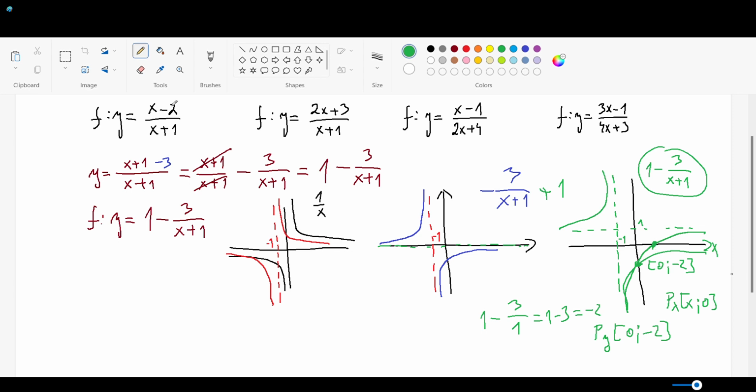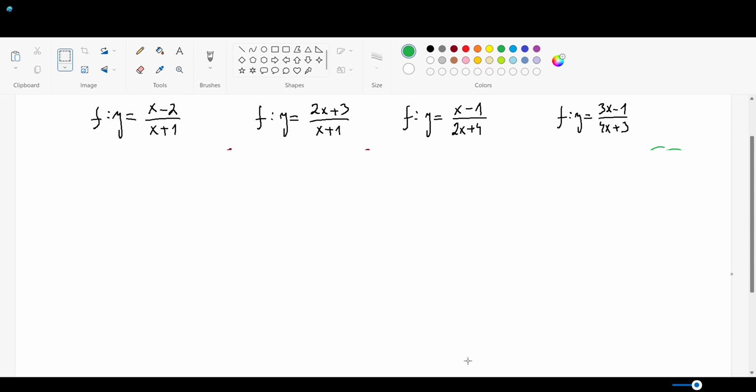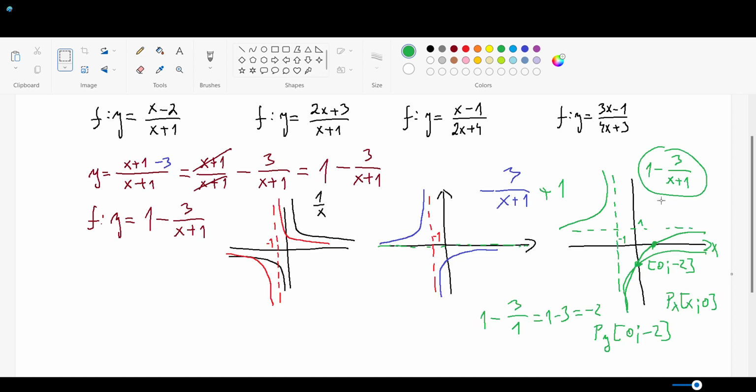What I suggest when you train yourself finding the graph of a linear to linear rational function is to use, as I always suggest, a very special program called Desmos, and there you can find that the graph or the chart we drew right now is equal to this function and this function.